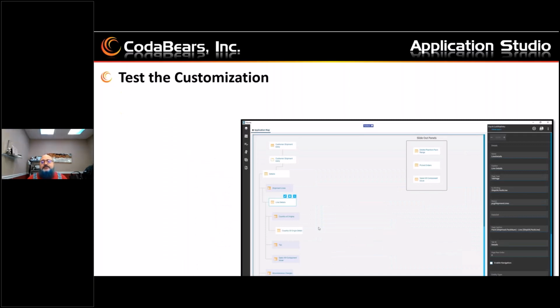Again, as I said earlier, test your customizations. Make sure that they work properly before you deploy. Not one person in this meeting room enjoys being a guinea pig for testing new software. I am sure your users are the exact same mentality. They are not happy being guinea pigs for your application development. Make sure that you test it. Not just test putting good data in, put bad data in and see if your system still allows it to continue. Don't just test in a perfect world, because your users are not going to come from that perspective.